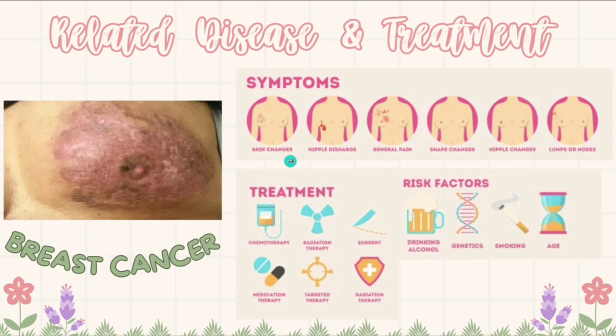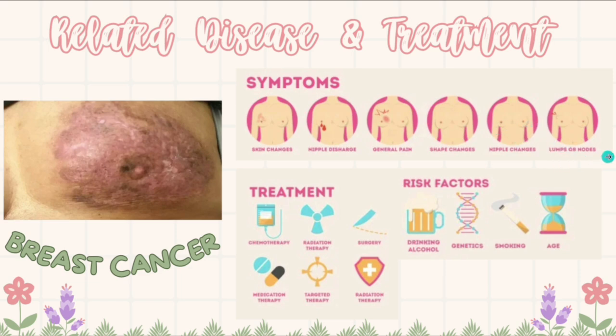First of all, there's skin changes. When it comes to skin changes, it basically means that the person may have a change of color of the skin around the breast, or this breast skin may also thicken. Now, in terms of nipple changes, one of the nipples may become retracted or inverted, and the nipple position may also change, which causes the nipple to point in a different direction, and this will cause that one nipple to become asymmetrical with the other nipple.